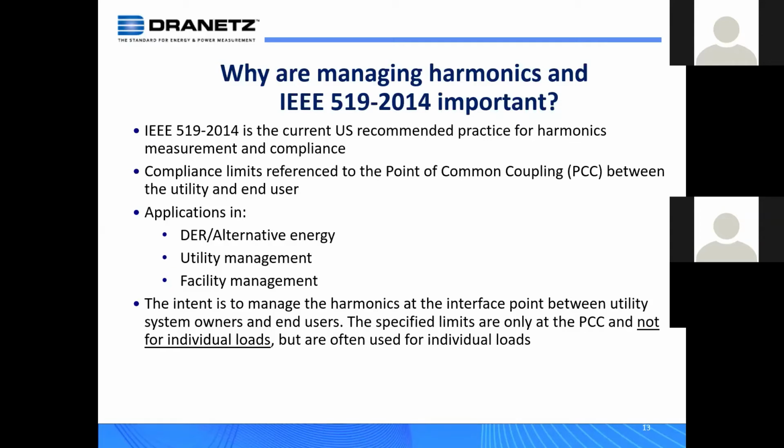It's not meant to manage harmonics within a facility, although many times this standard, or recommended practice, has been used for years to measure harmonics within a facility. It's really intended at that point of common coupling, which is basically the metering point where the utility gives you your power. But again, practically speaking, it's used within facilities as a reference.